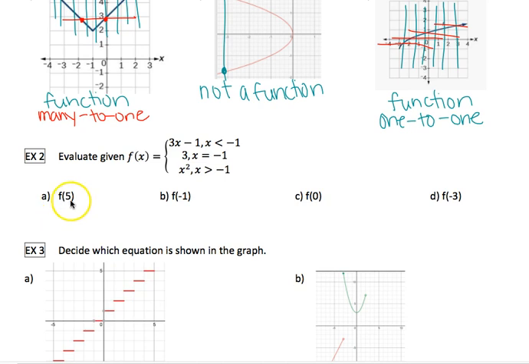So some of what you're going to be asked to do is evaluate those. So all you need to do, remember that f(5) just means when x is 5, find the output. So with an input of 5, 5, when I look at these three restrictions, is not less than negative 1. It's not equal to negative 1. 5 is greater than negative 1. So that means that this is going to use the third piece, and so then now it's just a plug and chug. So 5 squared, which gives me 25 for my final answer.